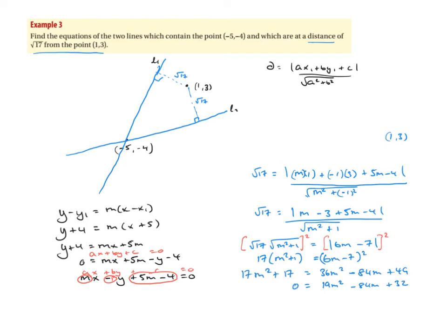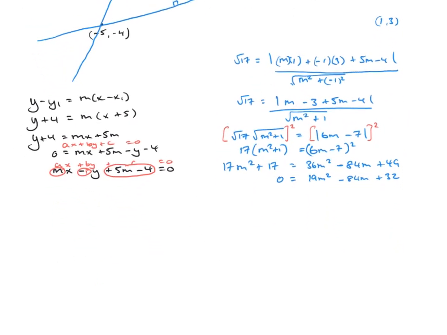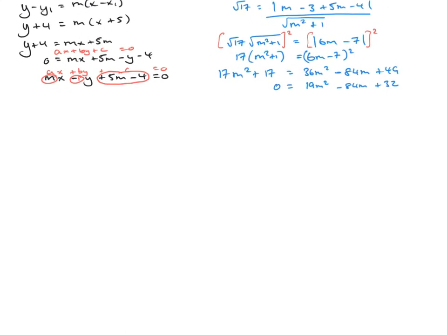Now I'm just going to move the page up so we can carry on with this. There we go. So we're going to solve this. You can solve this any way you like. You can solve it by factorisation, or if you can't see it, use the formula. So it's 19m here. You can see that 19 is a prime number, so 19m and m, and the coefficients we're going to stick in here are m minus 4 and 19m minus 8 is equal to 0.